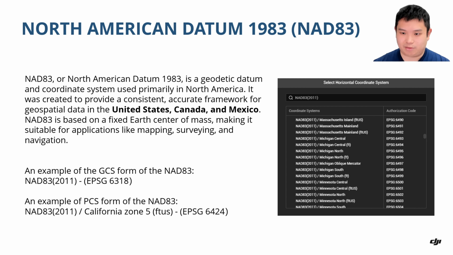On the right side, I have a screenshot from DJI Terra software to show you we have a list of NAD83 2011 state plane coordinates listed over here. Now these are the state plane coordinates that we were talking about. So that's the NAD83, again, mostly used in North America.